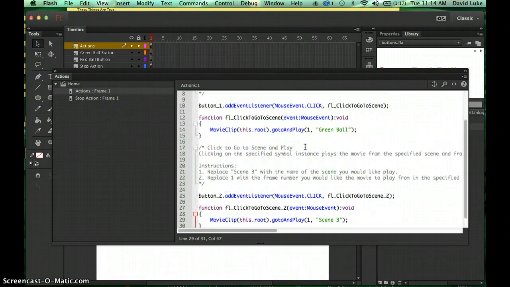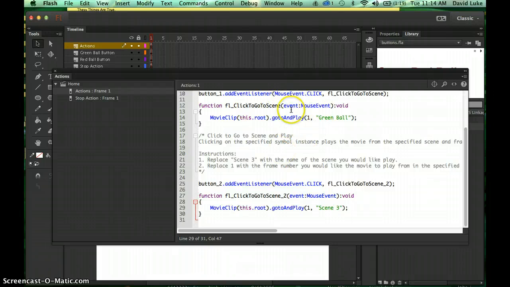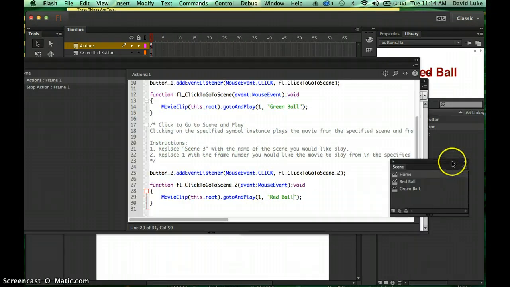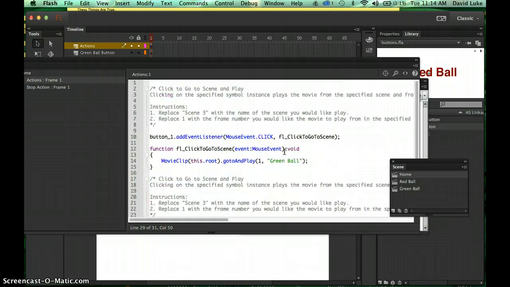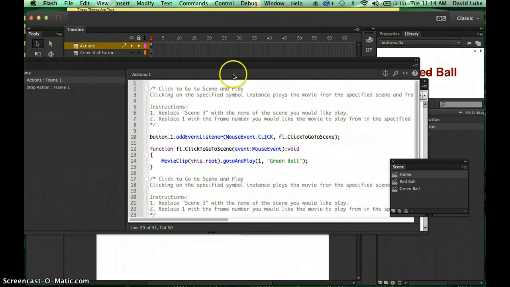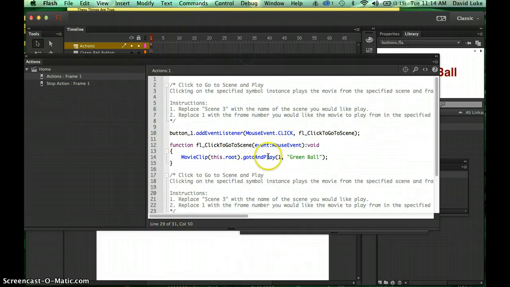You'll see that I have the same script. This is the script that I did at first, and then this is going to be the second one that I do. So this one is called red ball, and I'm going to double check by looking over at my scene here. It's called red ball. I think I'm okay. And you'll see that all of your actions that you've ascribed to particular buttons in this scene are here.